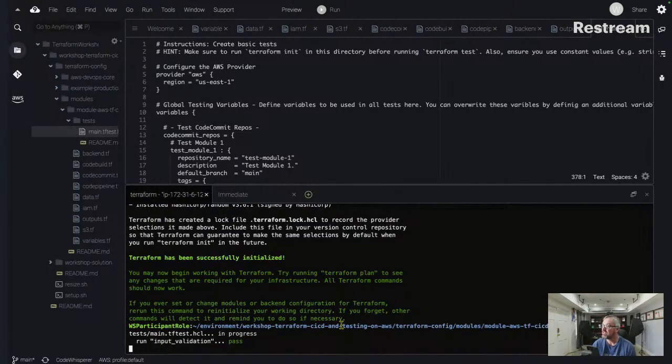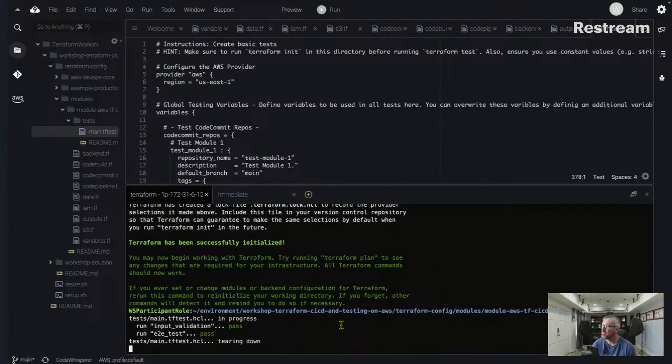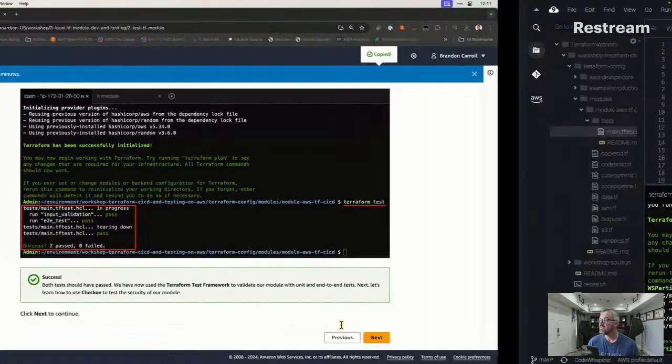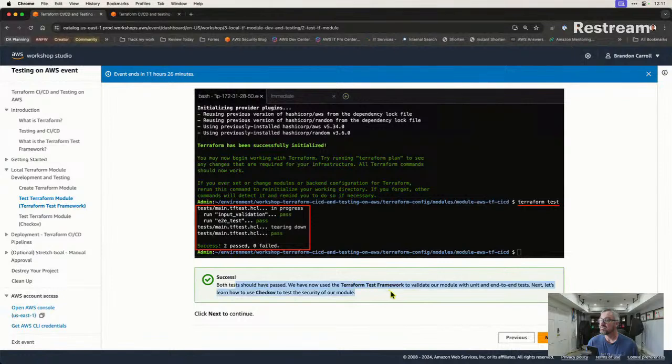So the input validation passed. And our end-to-end test passed. Okay, so our test passed. And we've now used the Terraform test framework.